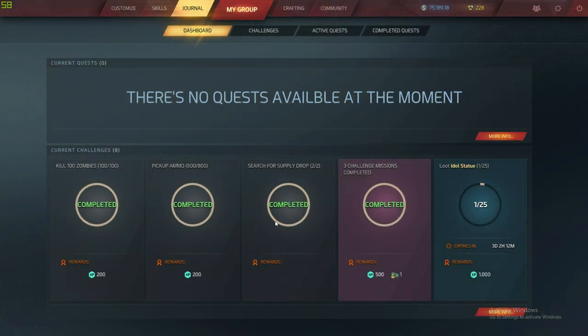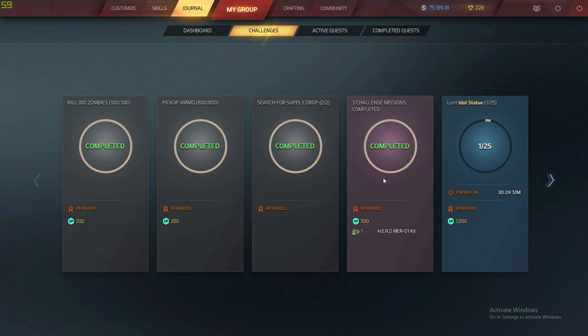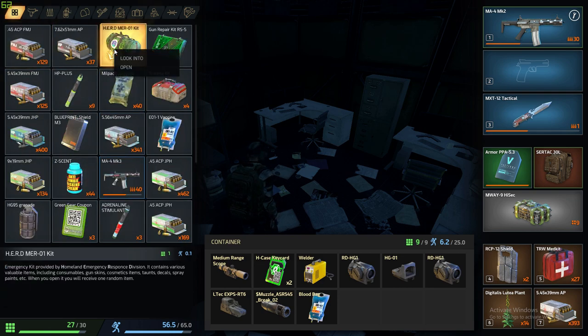All right, so I think the last feature I want to show is the daily missions and stuff like that. There are actual proper missions that you get from traders as well, but daily missions are really good. You get some good XP from it, you can get some good items from it, and you can get your flares from your weekly missions.